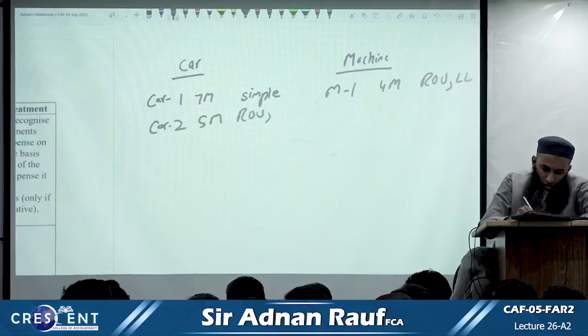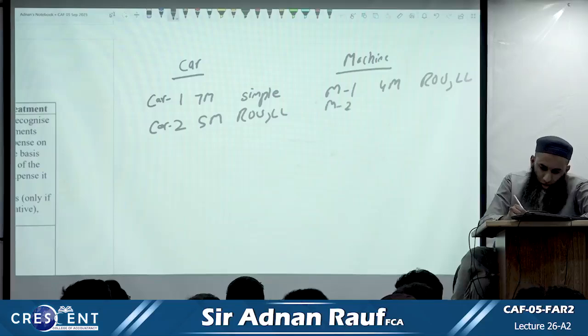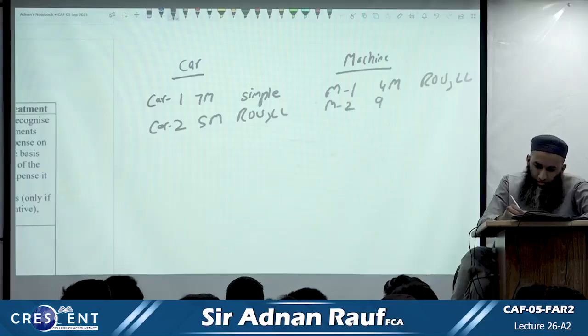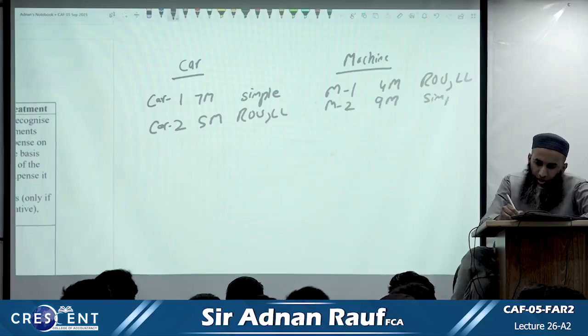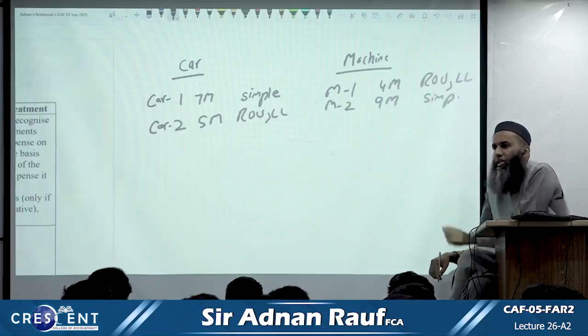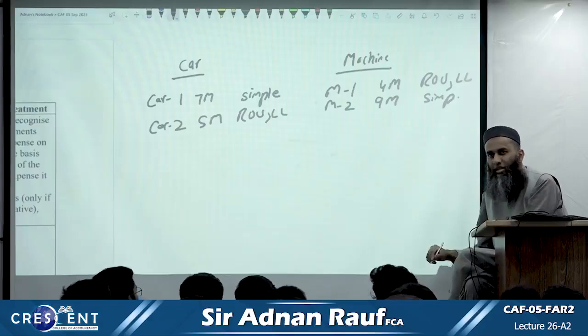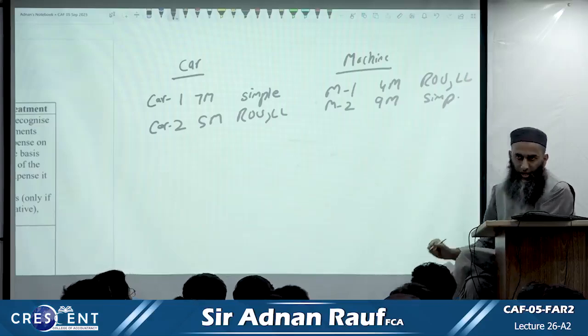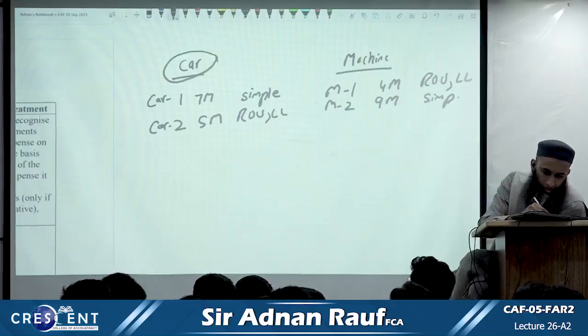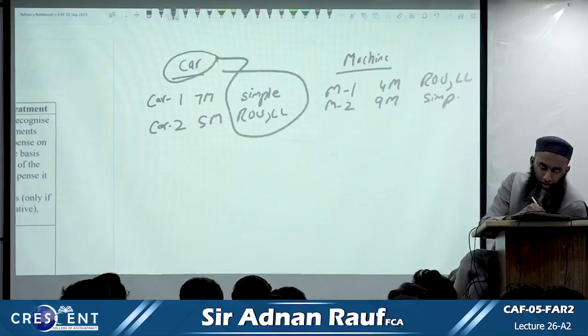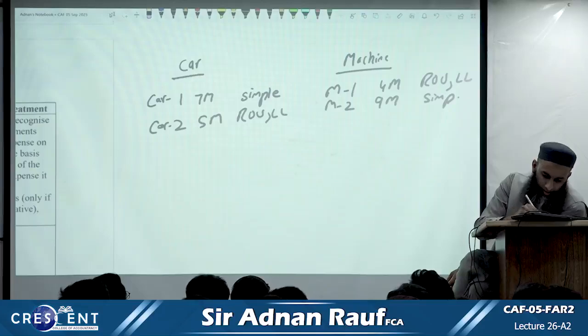Now do not do this, that you record it on ROU and LL and take machine 2 for 9 months, then put it on a simple approach. This will create a mess. Is this right or wrong? The diagram that I have made now, do not take its picture because this is wrong. Because only one methodology should be used for one class of asset. Now what solution should be found for this?